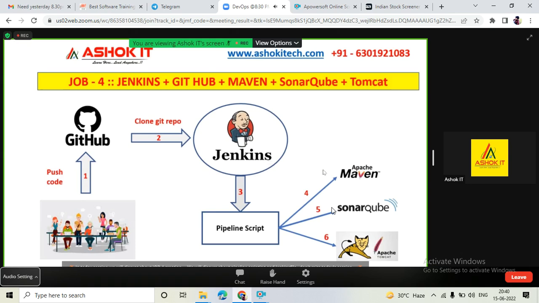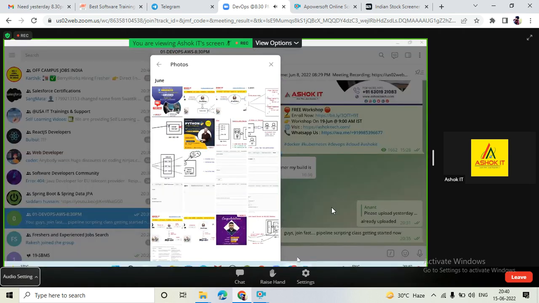Our yesterday's pipeline is doing packaging and code review. So today, one more step is added to the pipeline. Whatever package is created, that package file should be deployed to the Tomcat server also. Everything I want to manage by using this pipeline script only. That is the target. Fine.